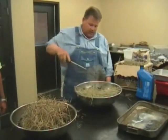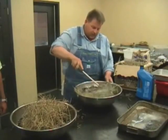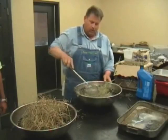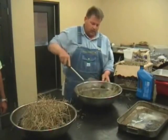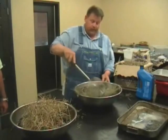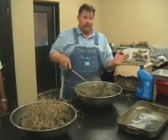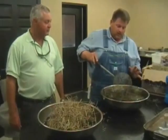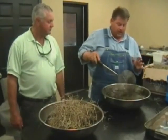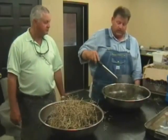Now if you simulate waves, I'm only going to do this for just a few seconds, whereas it can stay in the water for hours and hours and hours, maybe days. The hay won't sink, period. I've been in erosion control 20, 25 years, and it'll just float to the edge and stay on the edge. As far as getting it out of the water, I've grounded all kinds of stuff in the last few days. This right here is about as green and about as simple as it gets.